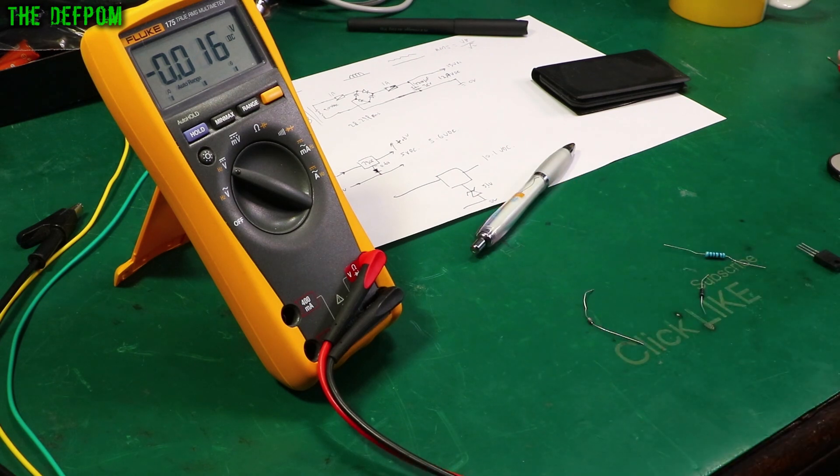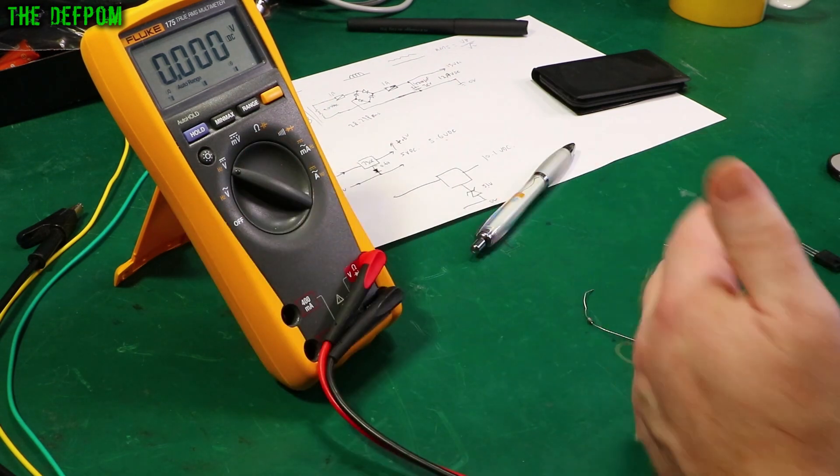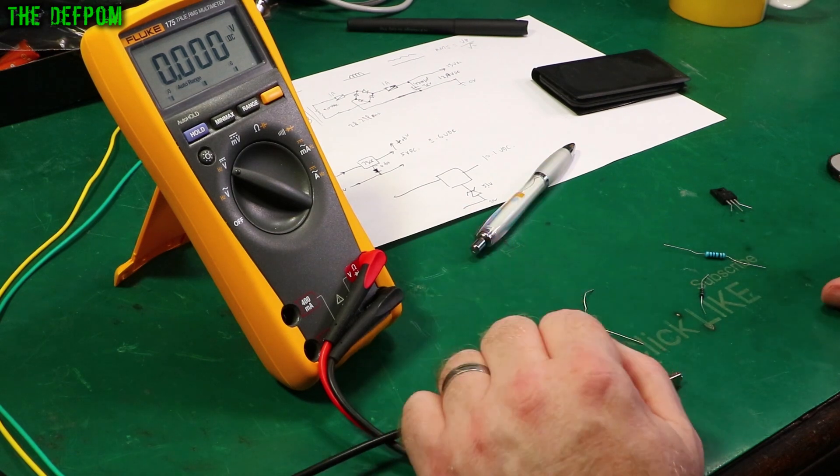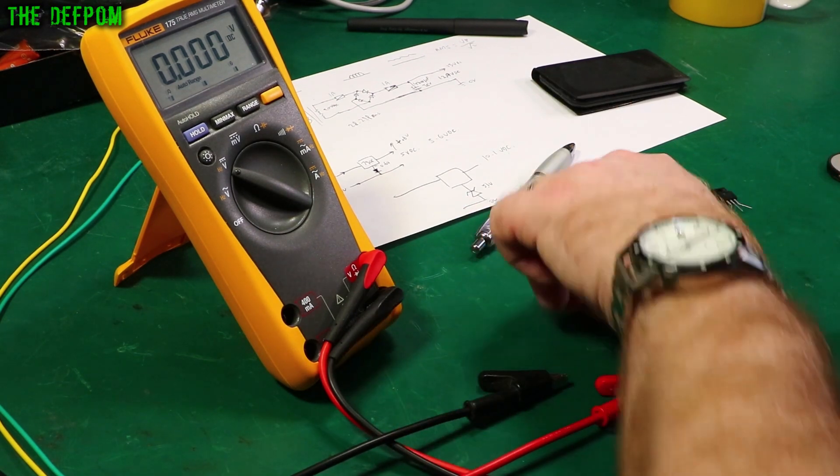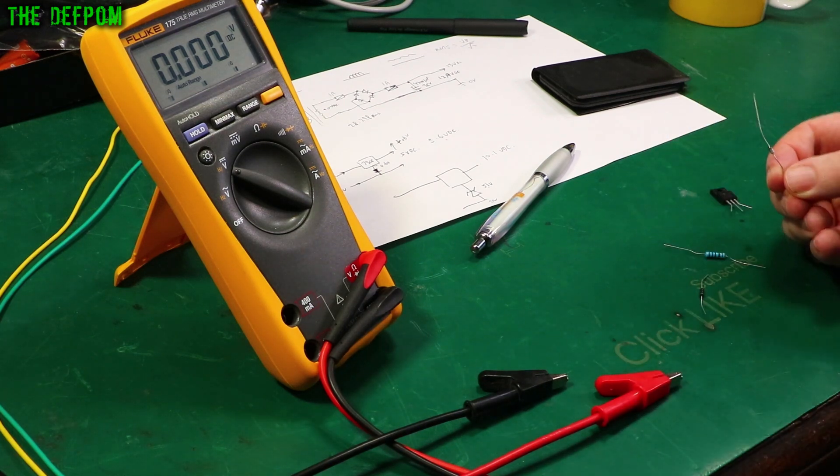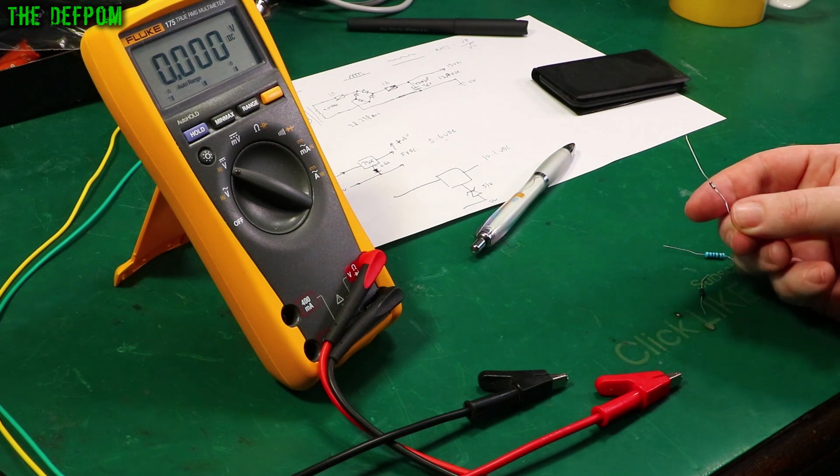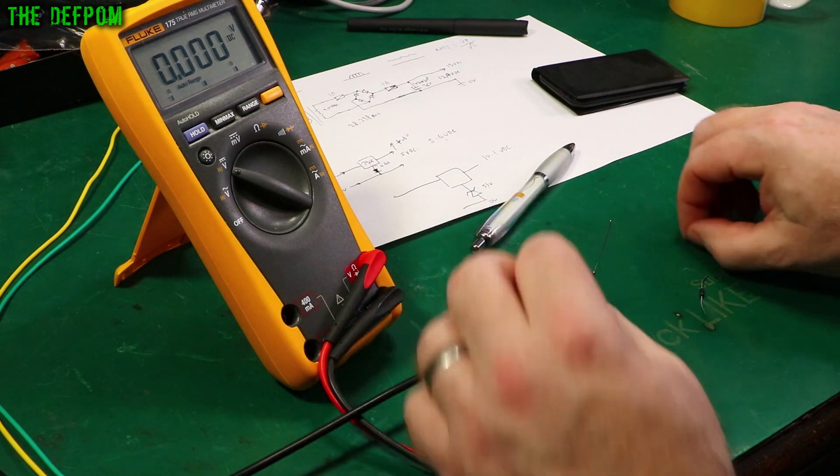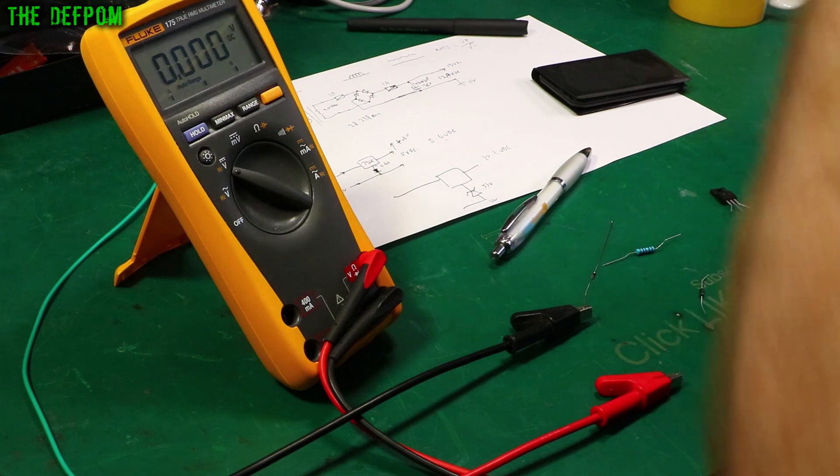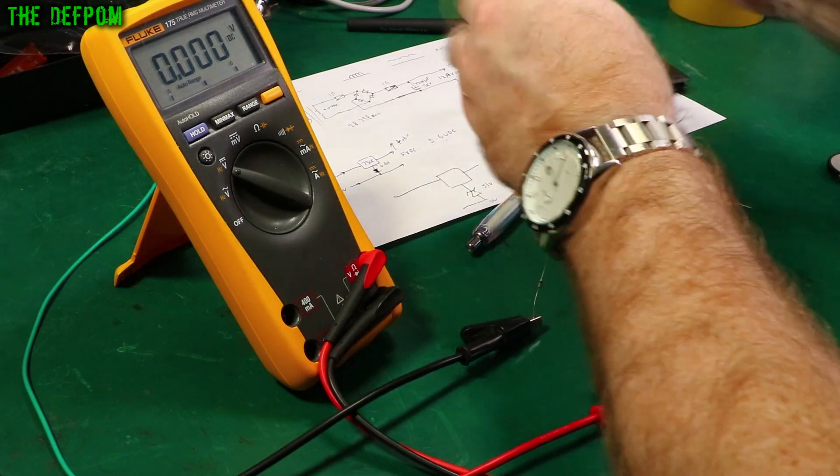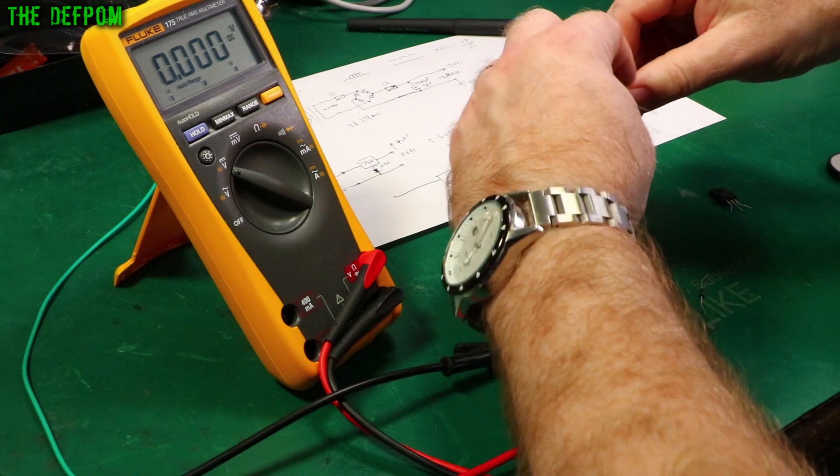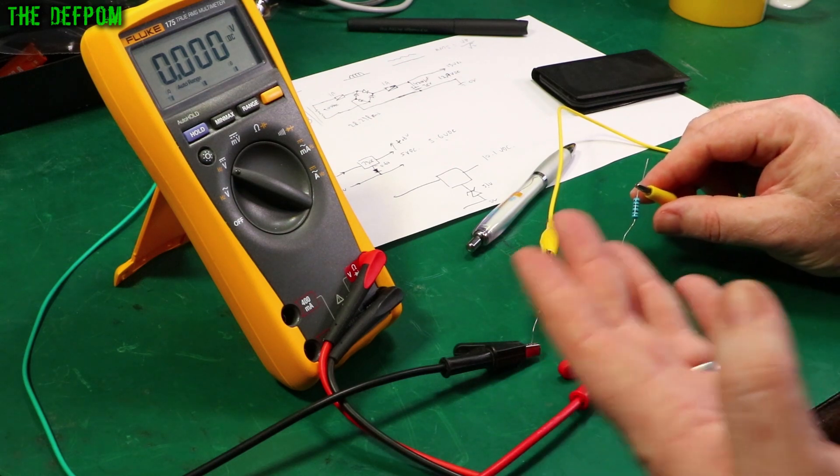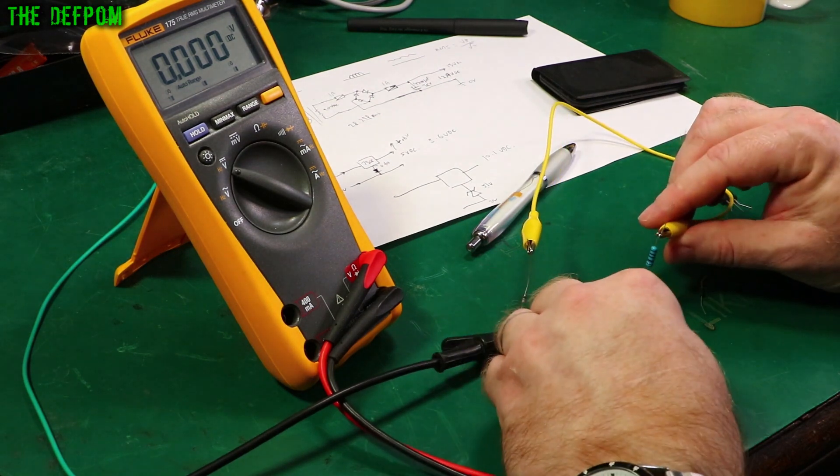So I'm going to do a demonstration now, just using some common parts. I'm not going to use an AC input. I'm just going to use a DC input from a power supply. It works the same way once you've got that conversion done, which I've shown you. There's two demonstrations I want to do. One is to use a Zener regulator. So this is a Zener diode. I mentioned this previously as well in a diode video. Zener diode, you can use this to generate a kind of ballpark voltage easily. So I'm going to demonstrate that first. So let's clip this onto negative lead. We need to put a resistor on it, so we need a clip lead for that. So you have to put a resistor on the positive side.